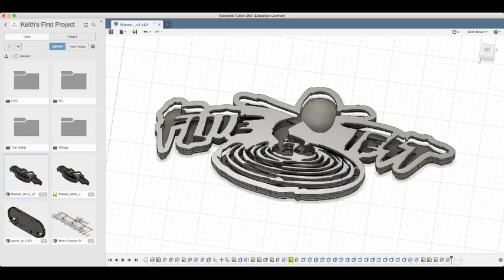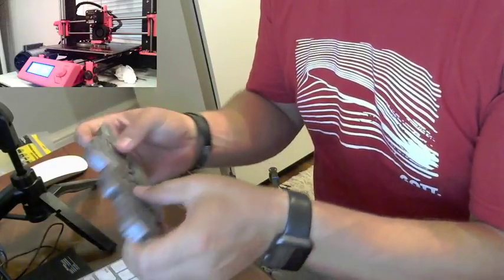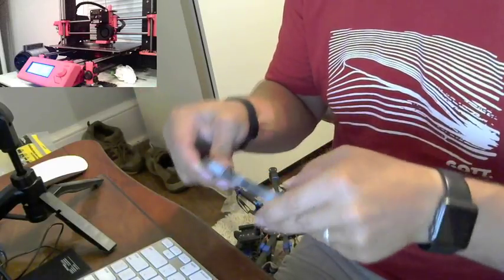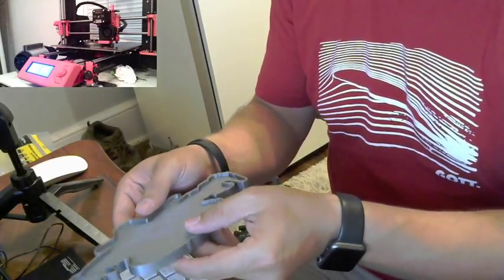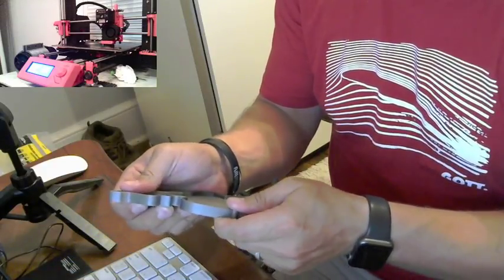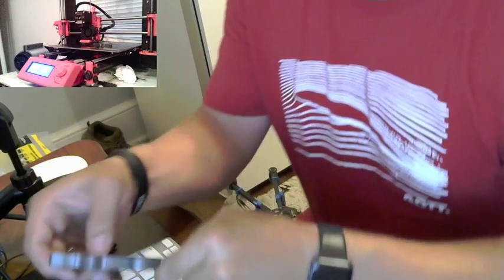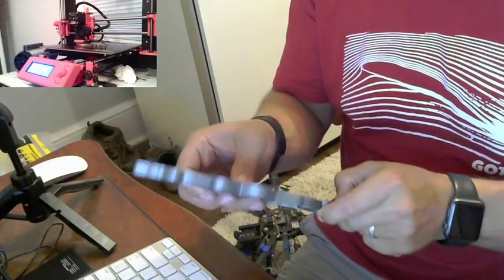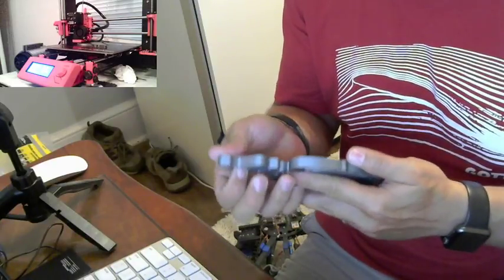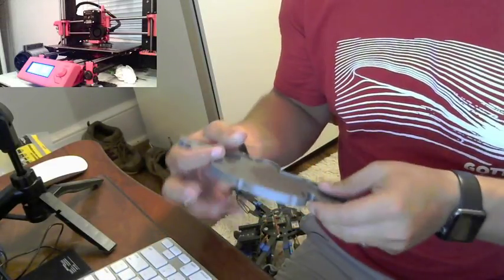Bear with me as I get the camera situated so I can show you what it looks like in real life. There's that, and then I can take it out. The tolerances are really, really tough. You can see there's a 0.2 millimeter tolerance here, but let's see if we can get it out. Obviously, that's why you print out prototypes, so you can get it all working relatively well together. Here it comes. And this would all be glued together anyway.